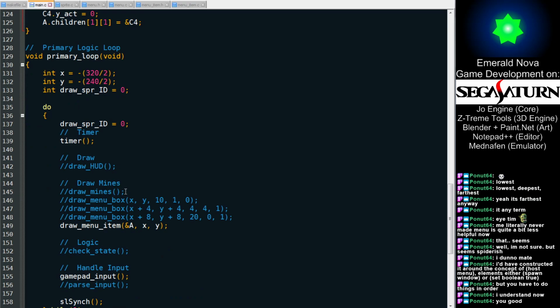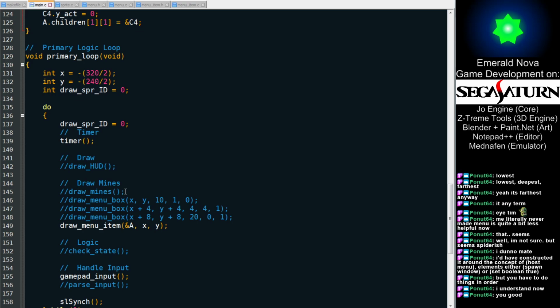Now, how do I want to draw children of a menu item? Because I don't have the actual coordinates of the menu item pre-programmed. So if I do this recursively, I'm going to have to do things like one on top of another or something like that, you know? And right now, the way I print stuff, it's going to come out ugly looking. So I'm going to force the menus to go beneath the other one, I guess.